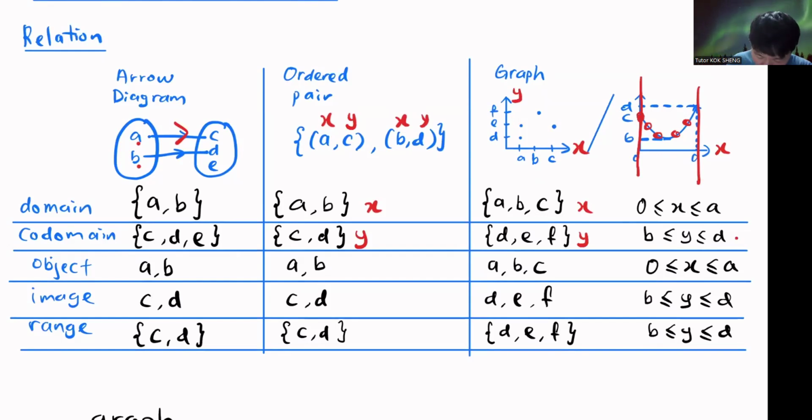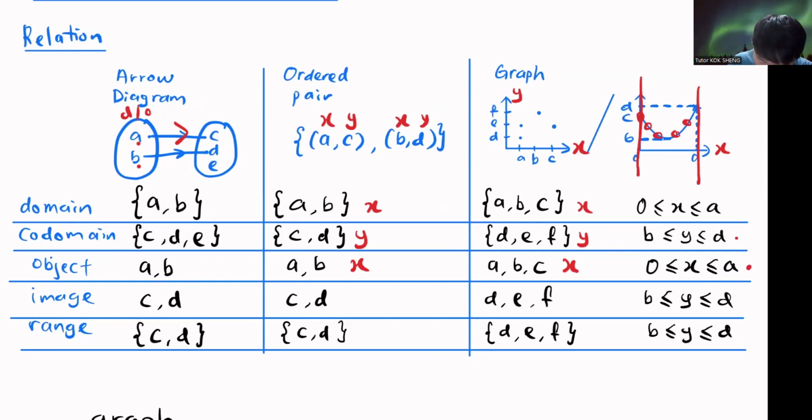Next, the object. The object will be similar to the x again. The domain just now is also the object, but this one is lower class a bit, no need to write the special bracket. So this is the object. For the ordered pair, same, refer to the x again. And the graph here also refers to the x again. Same thing for this graph also. Done.